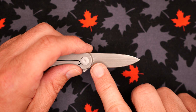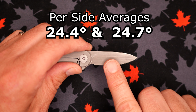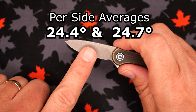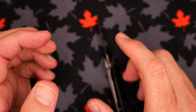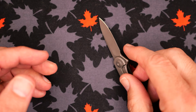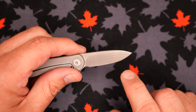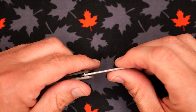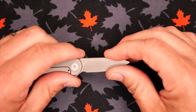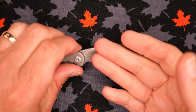Grind angles, the per side average. I measure all along the entire blade. This side's got an average of 24.4 degrees. This side's got an average of 24.7 degrees. So that means at the tip, it's almost 50 degrees. So 50 degrees going through stuff, it doesn't work all that well. For something like this, I think I'd do a maximum of 18 degrees per side. I might even do less. This is not a heavy-duty use knife. It's a light-duty knife, and it can benefit from a very shallow angle.